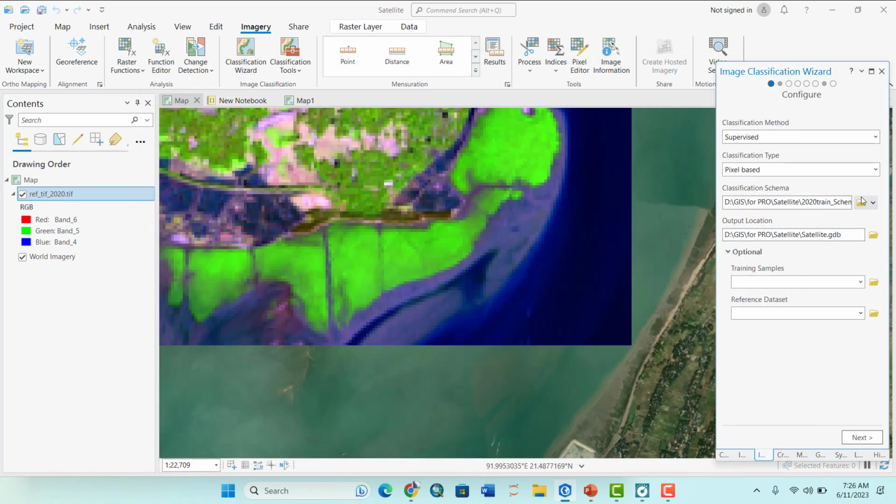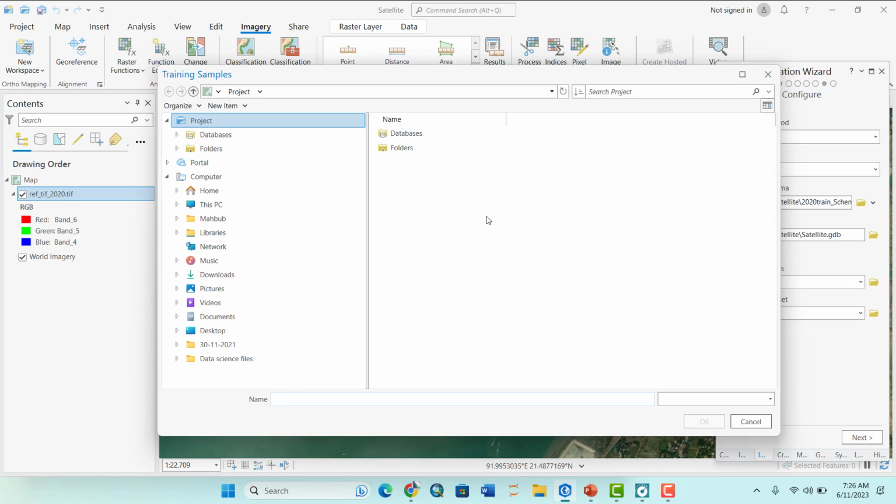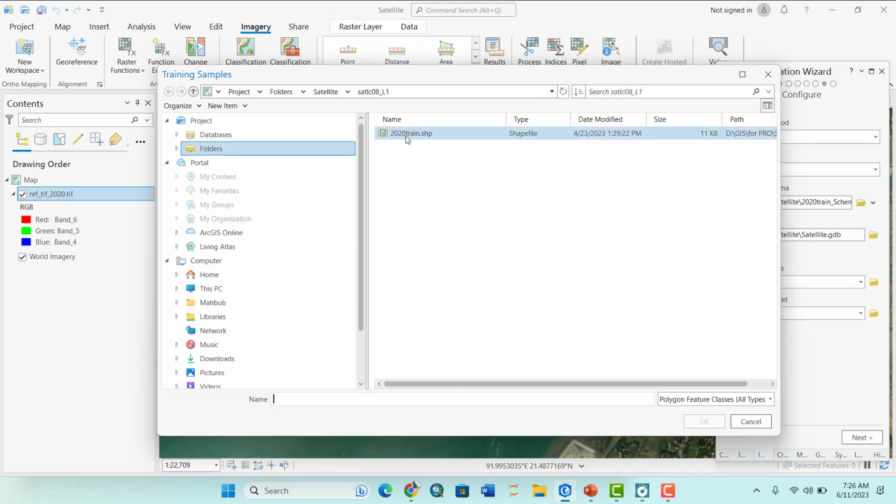Alright, but we can do another thing, generate from training samples, but I am worried that we don't even have that training sample here. For that you need to close your ArcGIS Pro, then open it again, then you will find your data right here.